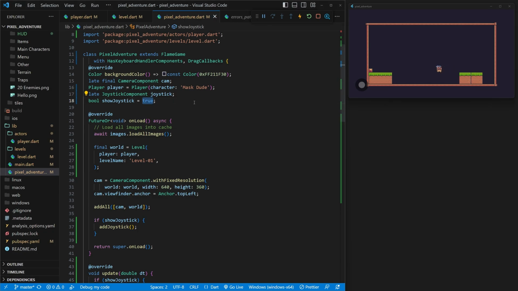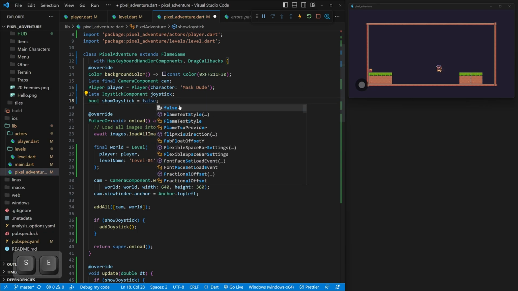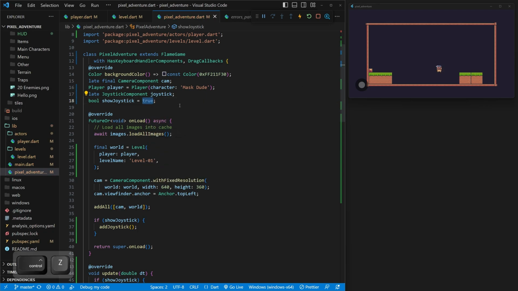What I would say is if you're making a desktop application, just make it false and then build the application. If you're making a mobile application, set it to true and then do it that way. We could also add it into the settings later. Maybe someone on the computer does want to do it this way. Not sure why, but maybe they want to. So you could set it up like that as well. So that's kind of how that works, which is good. But yeah, there we have it.